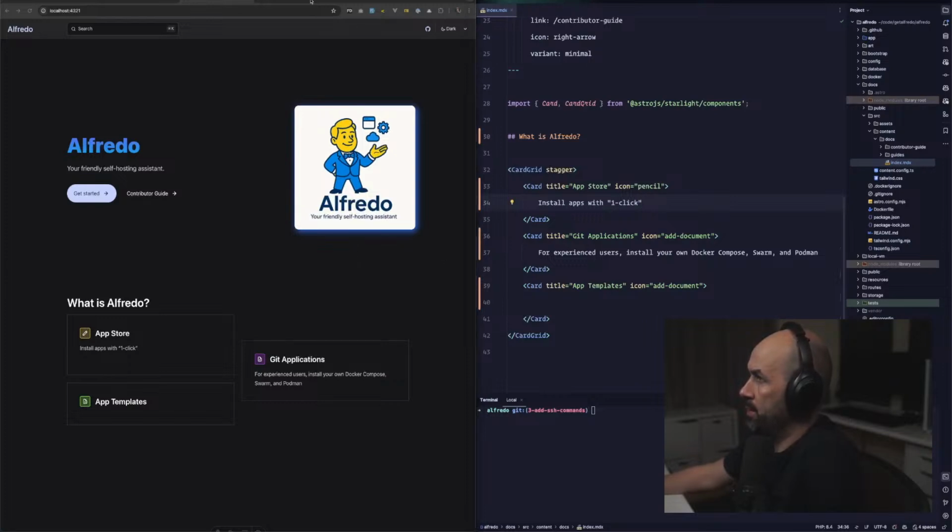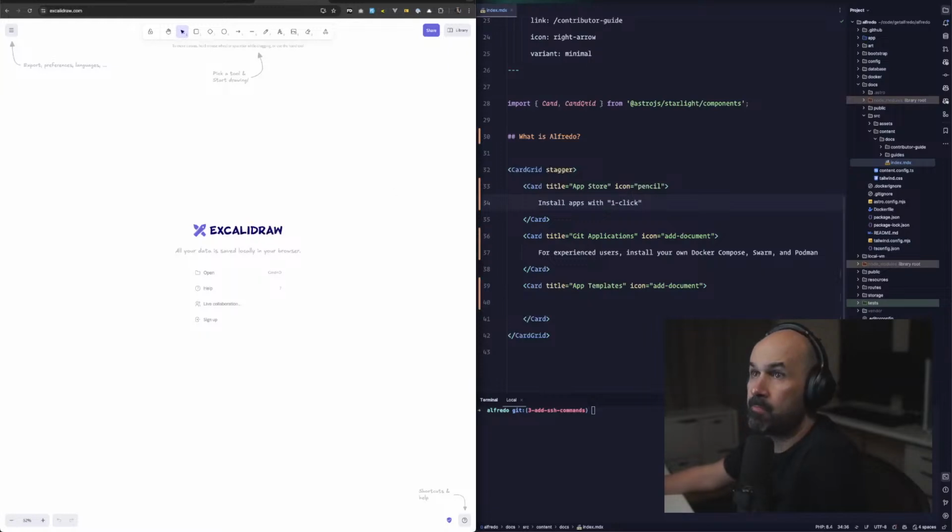How am I going to say this? I'll ask ChatGPT here on the side to create a grid of applications. It can be a nice way of showing.